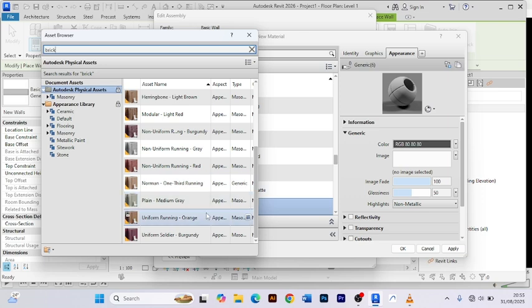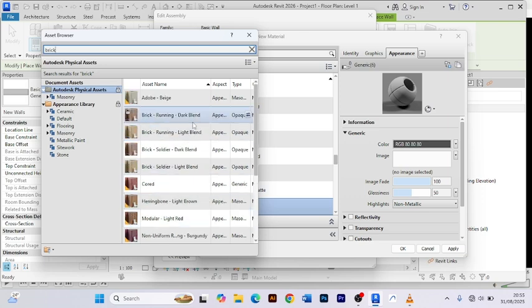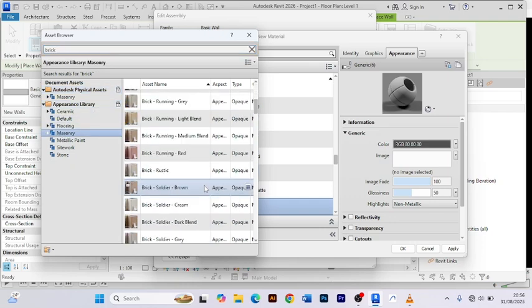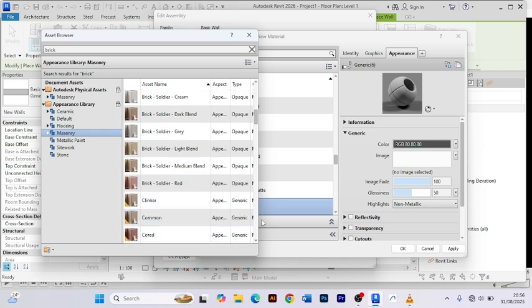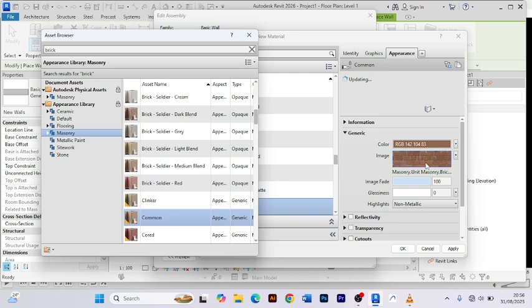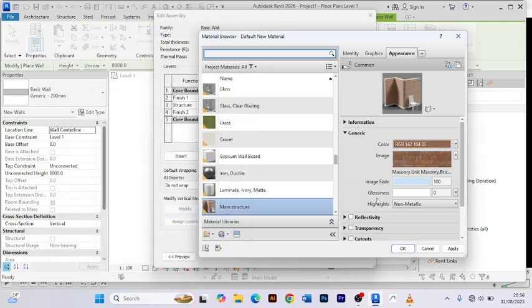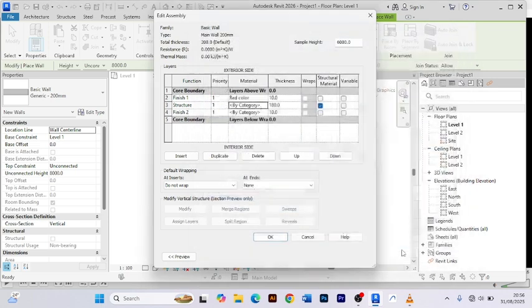So these are different kinds of bricks, but the brick we're looking for, when we come to appearance library, let's look for this masonry. We should be able to see common brick, which is here. This is the common brick. You click there, you will be able to see that this is the brick you have always seen people use to build houses. So I will close the asset browser, I will click apply in the material browser, then okay.